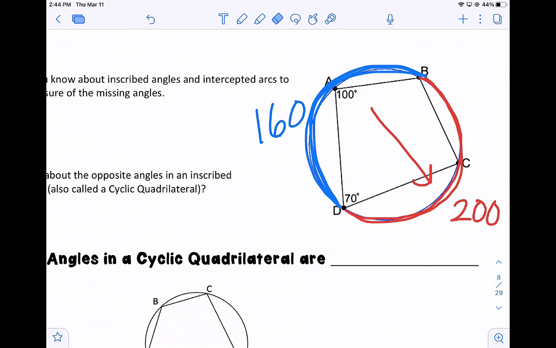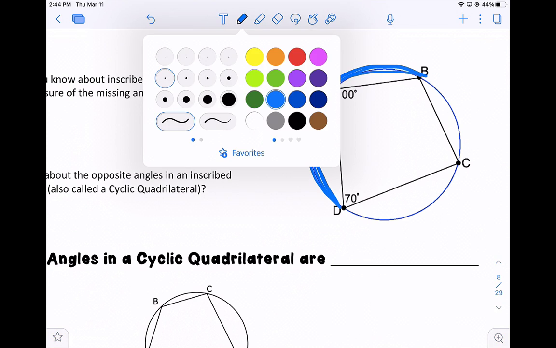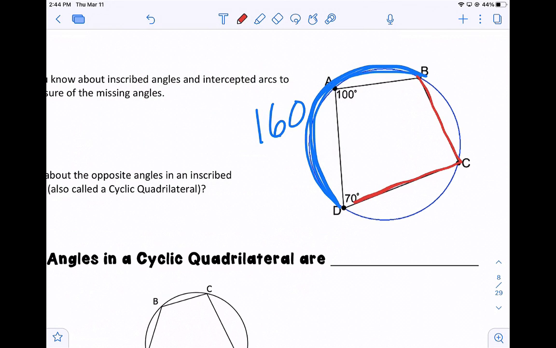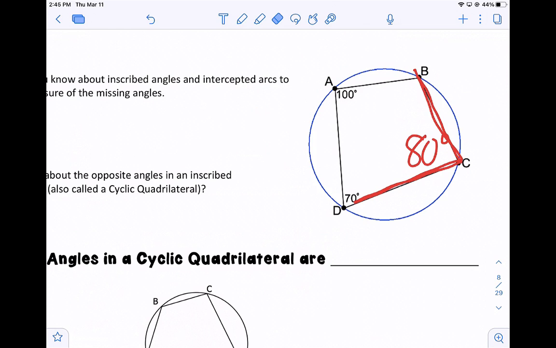And notice that is inscribed. I'm going to erase now and not look at that anymore. That is inscribed to angle C. Okay, so here's angle C right here. It's the inscribed angle. And now let's go from the arc to the angle. If we're going from the arc to the angle, we're going to take half of the arc. So angle C is 80 degrees. Now I'm going to do the same thing and solve for B. We also could solve for B looking at how many degrees there are in a quadrilateral, but I just want to show you again just to review the inscribed angles.